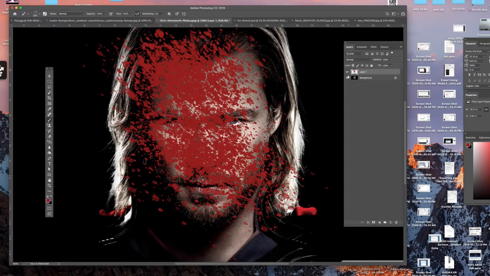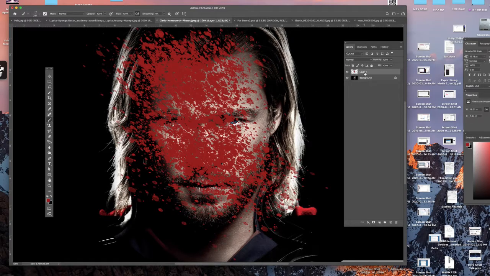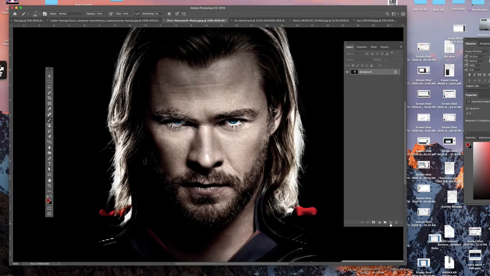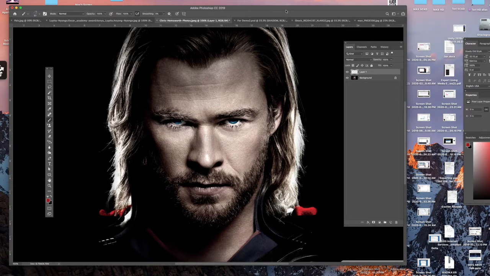So by using layers, we are able to work in a way that's called non-destructive. In other words, we can do all kinds of effects on top of this image and then work back into them. So maybe that's too much, I don't like it. I can throw out a layer. I can start over. I can use a smaller brush and so forth. So layers are a really good way to work on a painting or work on a digital image and not ruin it.